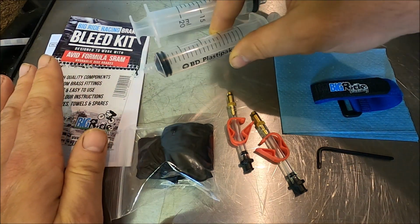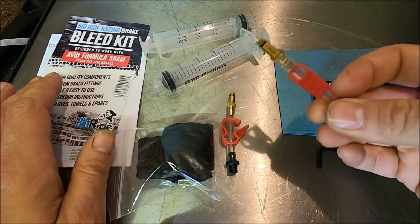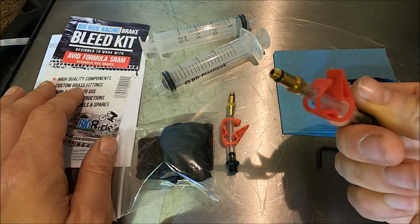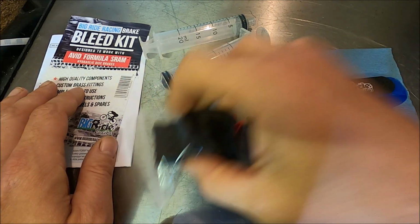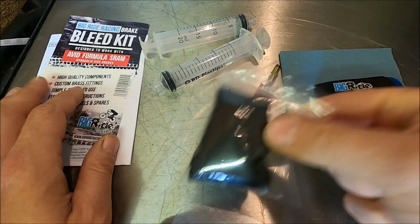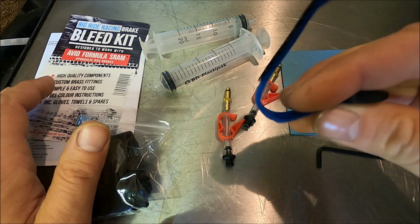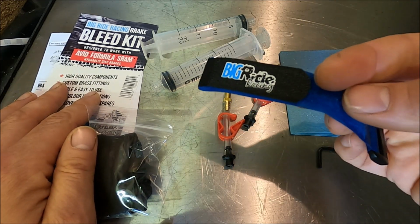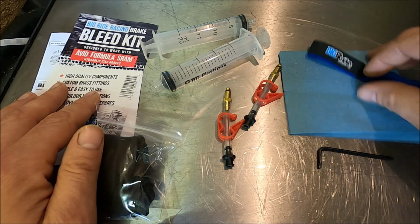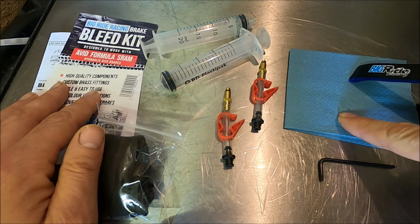We've got 2 syringes. We have got 2 adapters which will allow us to screw into the bleed ports of both the lever and the caliper. There's some gloves should you want to wear those. There's a brake lever strap. I can show you what that is going to be used for later, although brake lever strap may well indicate what I'm going to use it for. There's a bit of blue toweling here just in case we get any spillages.